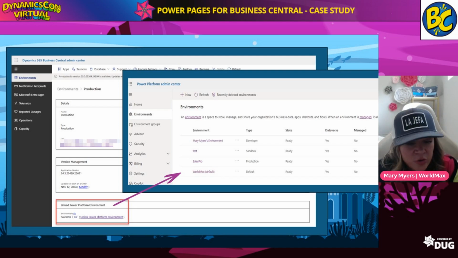If you need to overwrite, this is going to be considered your default settings. And if you need to overwrite your default settings, you can go to the assisted setup inside Business Central and search for Power Platform in there, and it'll allow you to map to any setting. Because from this admin setup, it will only allow you to pick a Power Platform environment that's respective to your Business Central environment.